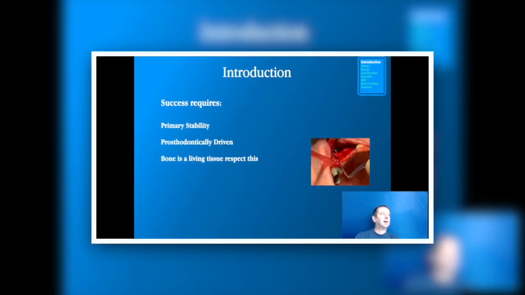When we are looking at placing implants, we all want success. We'd love it to be 100%, but unfortunately it isn't. When we look at the research that's available regarding success, we are seeing between 95 and 98% success rates over 10 to 15 years. So if we follow a certain model, some prerequisites, then we're pretty certain that osseointegration is a given and that the implant is going to integrate. But there are certain steps that we need to take in order for us to achieve that.